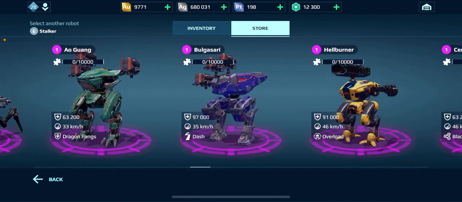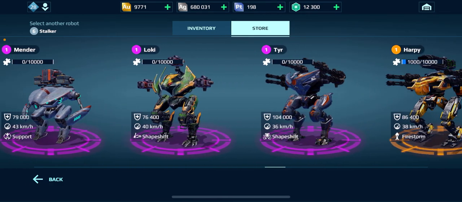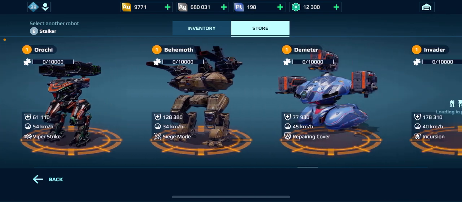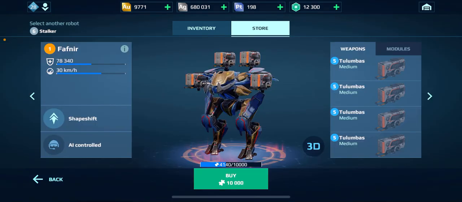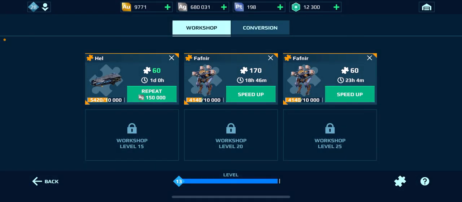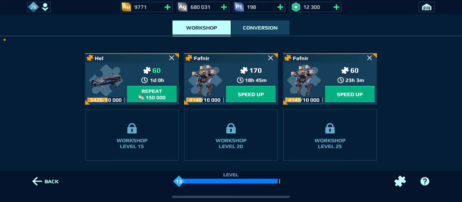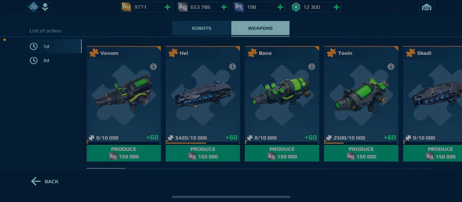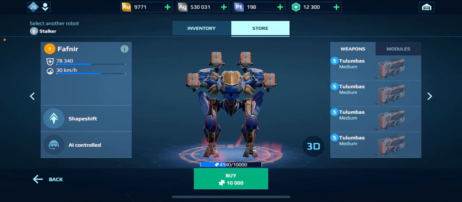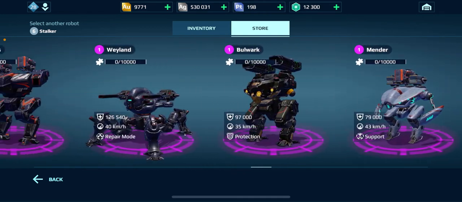Let's actually go all the way down to these and see if I should get anything. Harpy would be great to have. Behemoth. I've been really wanting a Fafnir. Oh, crap, I didn't mean to press that. Still trying to eat that one, okay. I'm wanting a Fafnir, but it won't let me pay gold for it, so that makes no sense. You're usually allowed to pay gold for it.